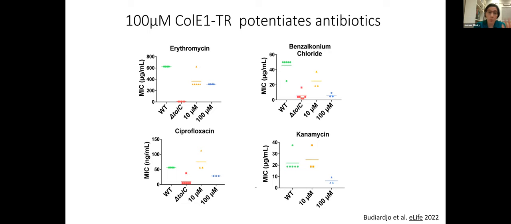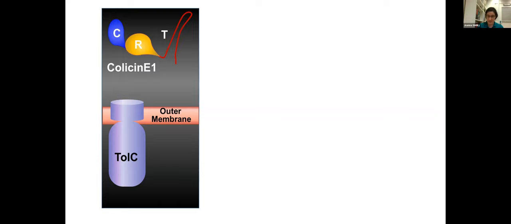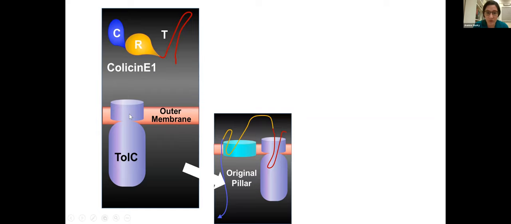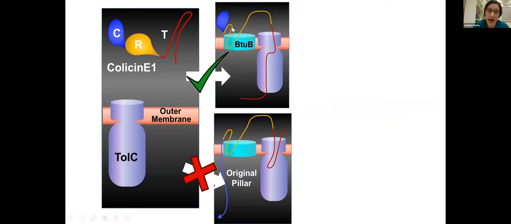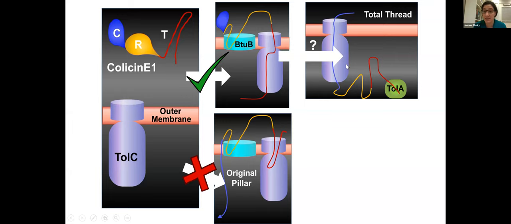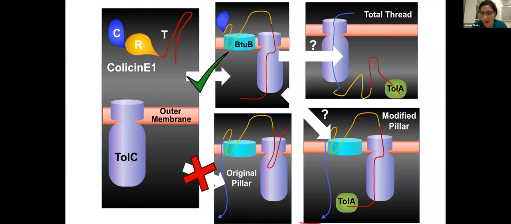So biologically then it seems to work, but what is going on with respect to the mechanism of this colicin? And the answer is, we don't know. Previously you've got the C domain and the R domain and the T domain, and you've got TolC, and you've got here BtuB, and so the previous pillar model was to say, okay, it binds to BtuB, it binds like this to TolC, then the C domain goes in on the side. That's not the case. The previous other models all had binding to BtuB and binding to TolC more through. But the question still remains, is it total threading? Does the whole thing pull through? We don't see that pull through event happen, at least with these shortened versions. Or is it something of a modified pillar where it does stay stable, although not in the particular conformation that was previously proposed, and the C domain still maybe goes in the side in some way. So that's something we still don't know.